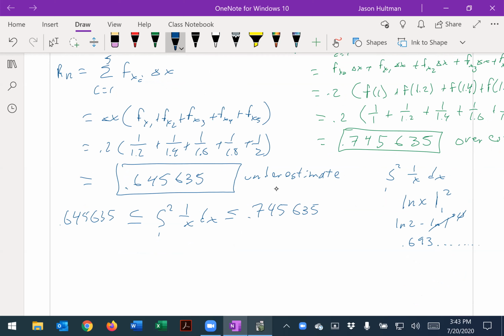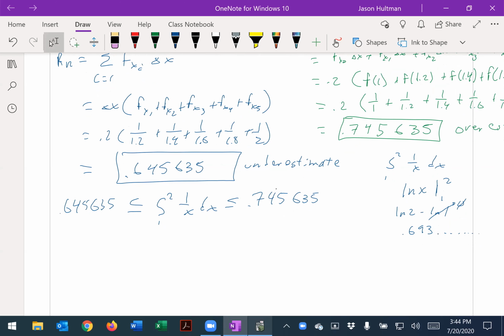No, we subtracted off a 0.1. They are going to be similar, because the overestimate has a 1, but the underestimate has a 1/2, right? So we end up taking off 1/2, but when you multiply 1/2 times 0.2, you take off 0.1. So it works out that they would be very similar, just off by 0.1.